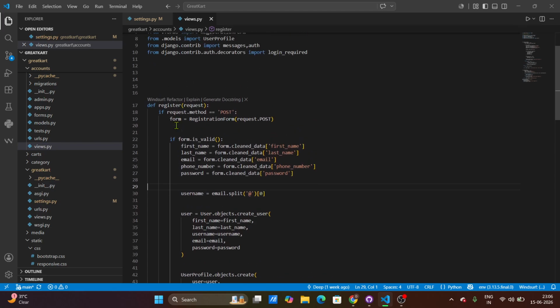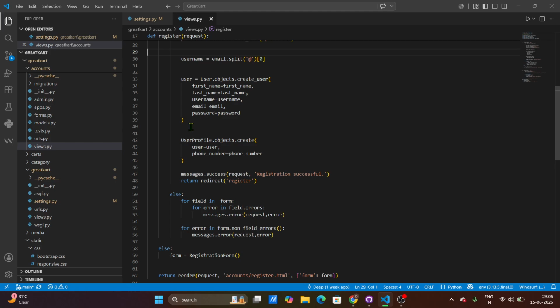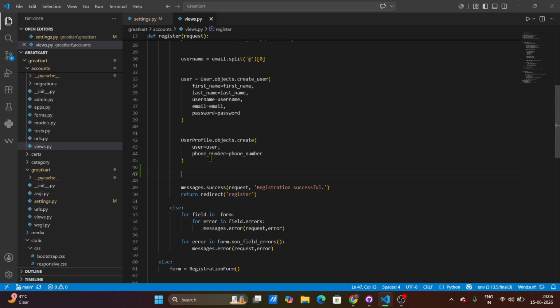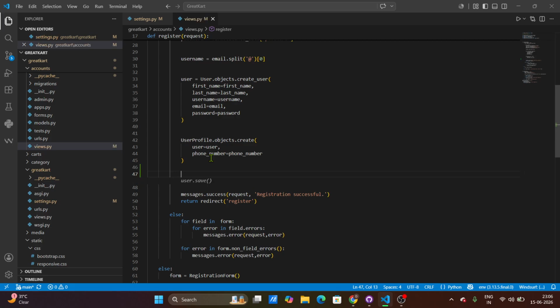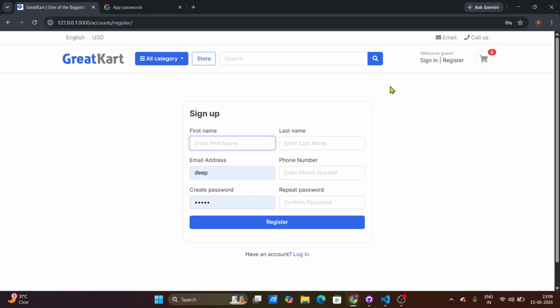Now inside our register view, after the creation of this user, let's add another code here. What we actually want is that during register, when we click this register button, it should send an email.